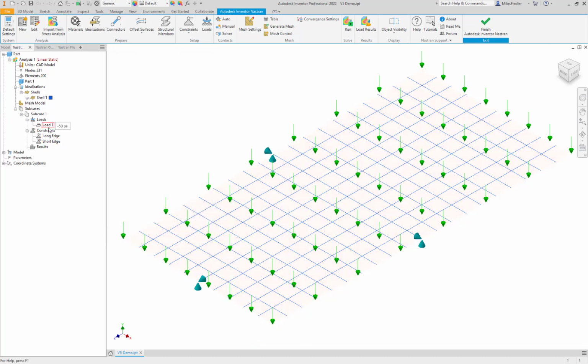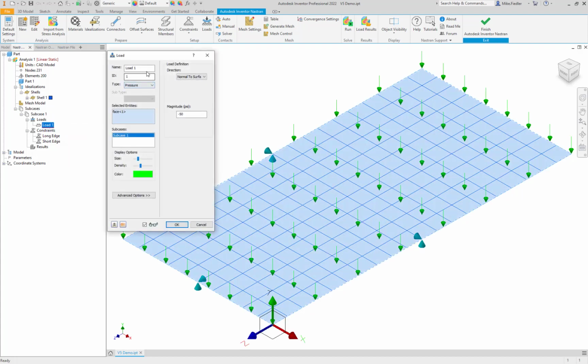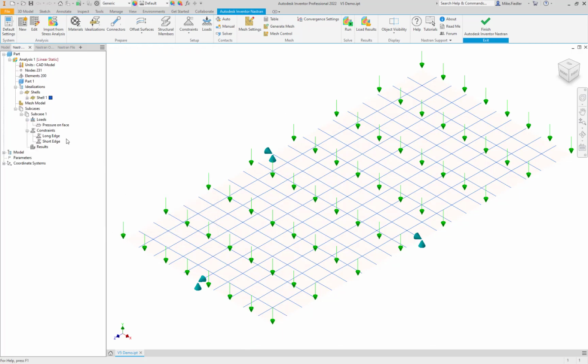Again, the density is just for visualization purposes. And technically, we could do the same thing with the constraints as well if you wanted to add more constraints along those edges. I didn't name the load. Let's edit that just so you can see. We'll call that pressure on face. There you go. So that way, as I was saying, if you have a lot of loads, a lot of different constraints, then when you give them a name, you can see them quickly in the model tree and be able to edit them quickly. I think at that point we have everything defined for our analysis that we need to. Let's go ahead and run that model.